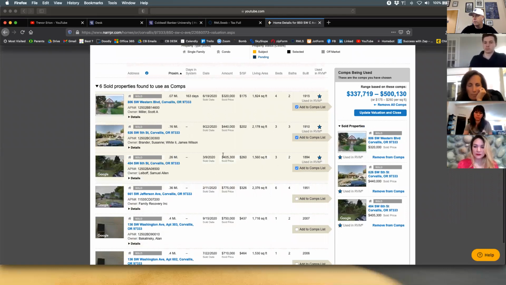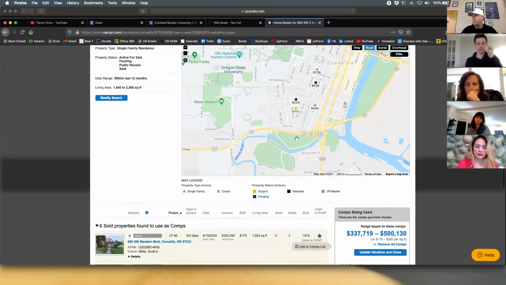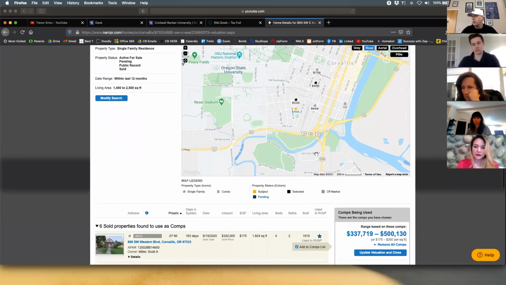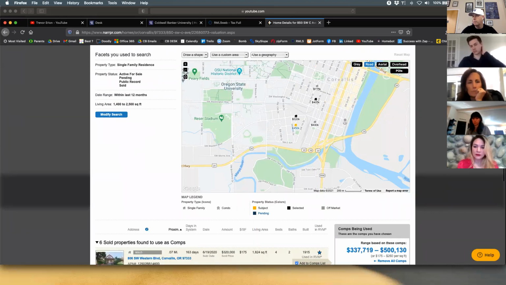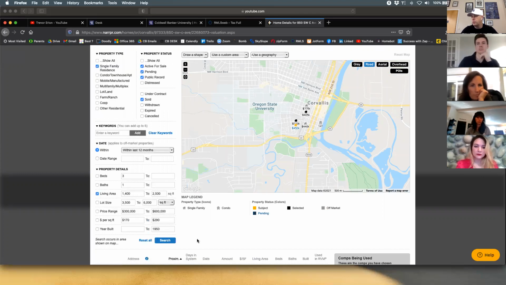So right now, the one that is probably throwing it off more than most is this one that is only 1560 square feet that sold for 405. And if we look up here, these are the properties. The darker ones are the ones that are selected so far, and I don't see the third one on the page there yet. So let's zoom out a little bit and see if we see any more. Might want to modify the search and search one more time.